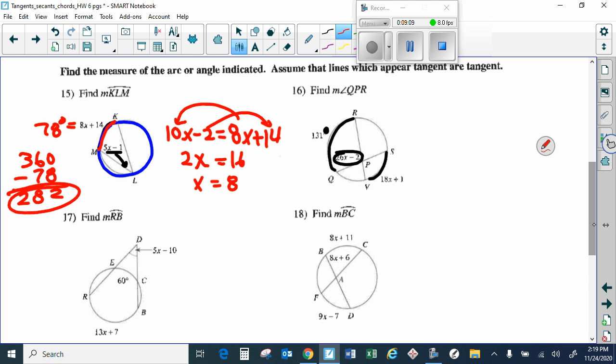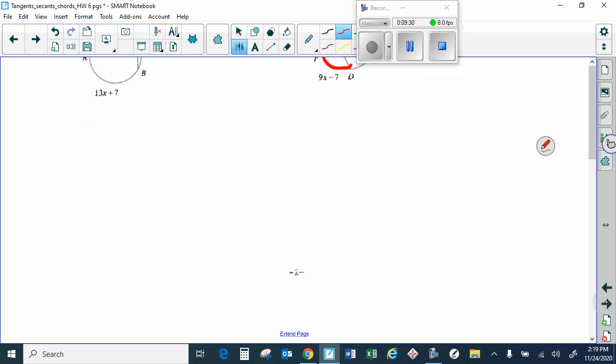Okay, remember for here, that's that angle right there. This arc plus this arc, divided by 2, equals the 8x plus 16. Solve it. Get your x, plug it back in. We only want BC, so you only want that length. So after you get your x, you just plug it into that one right there. Okay, next.